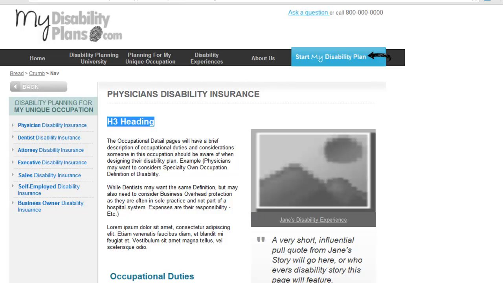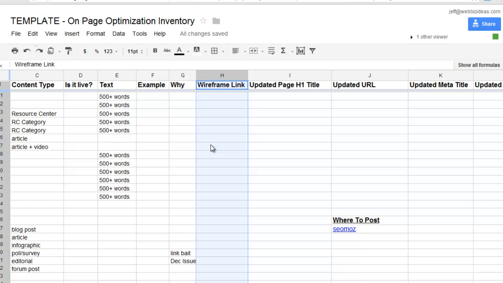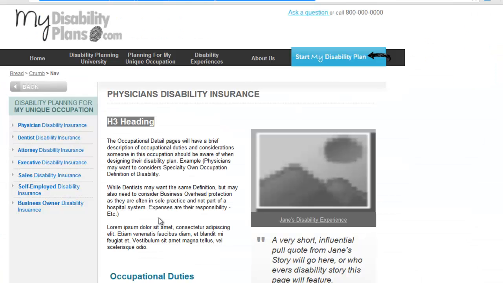And so if you've taken the time, which I suggest, to build something like this before you build the page, you're going to add the link there. At the same time, if you're outsourcing this to a web development firm or a graphic design firm, you better make sure they give you something like this before they build it, because otherwise they're just going to build whatever they want. But this way, if you request a prototype, a blueprint of what they're going to build first, you can say, oh, hey, is this what I want? Is my content going to look nice in this?